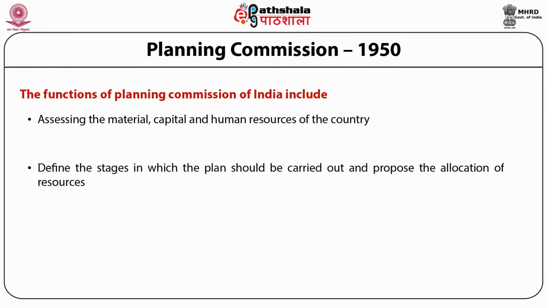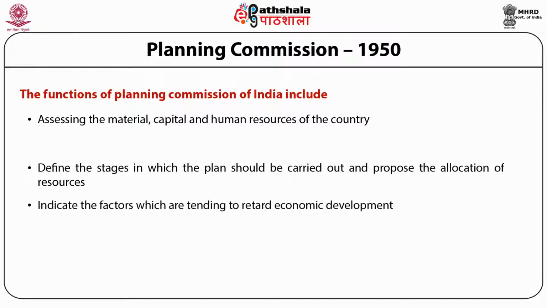The next function of the Planning Commission of India was to indicate the factors which tend to retard economic development, identifying those areas which are creating trouble for the economic growth and development of the country. Because if we remove those hindrances or drawbacks, the economy is going to enhance and it will facilitate the process of economic development of the nation. So hence, it is one of the important functions of the Planning Commission of India.